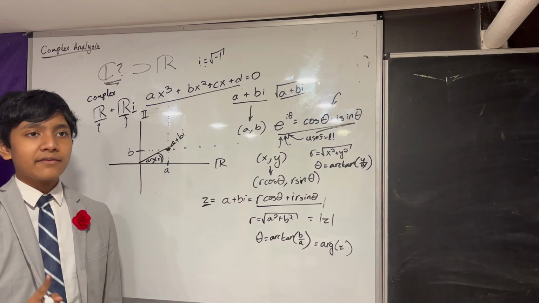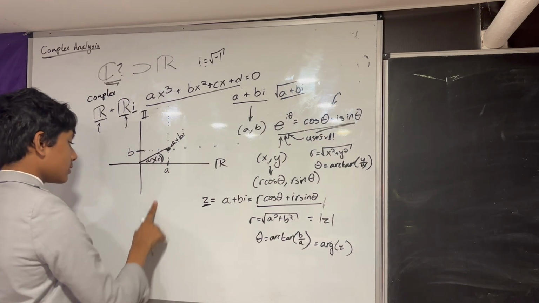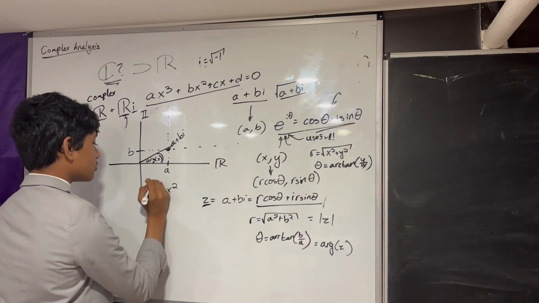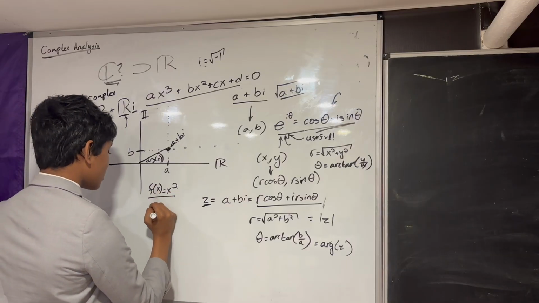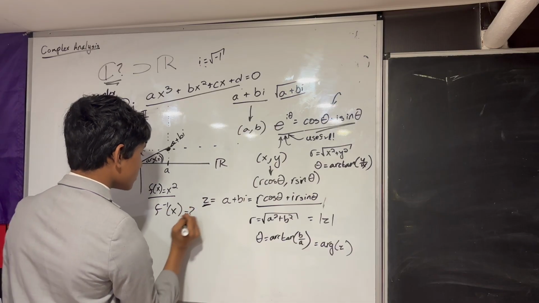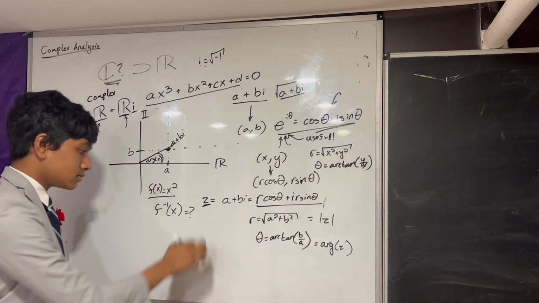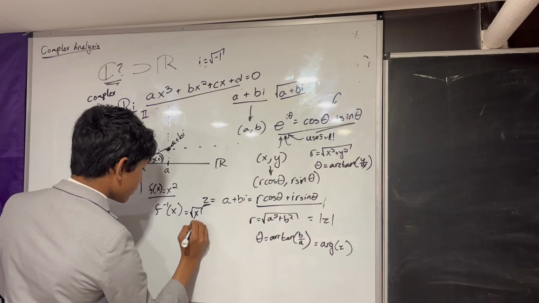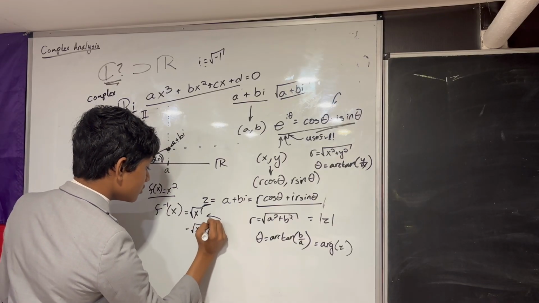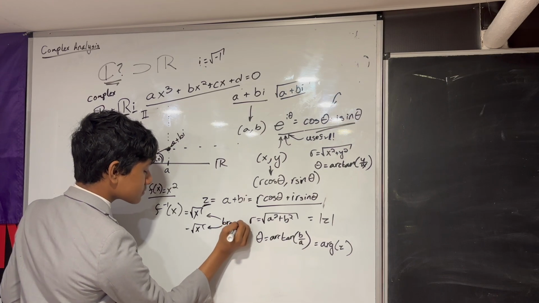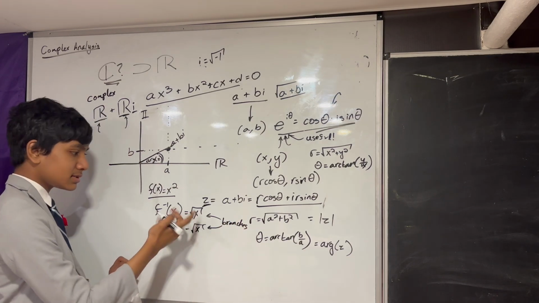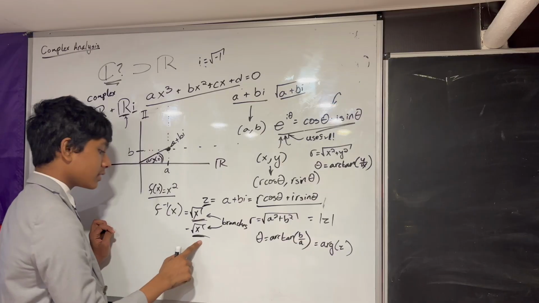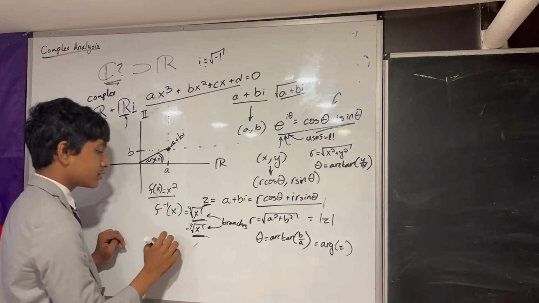Now, one extra thing we have to acknowledge. You might remember, well, you should remember, y equals x squared, or f of x equals x squared. What is f inverse of x? Now you might just knee-jerk say it's the square root of x. But negative square root of x also works. These two are called branches. There's a positive branch for the positive root and a negative branch for the negative root. And you'll see this for the fourth root, for example, too.